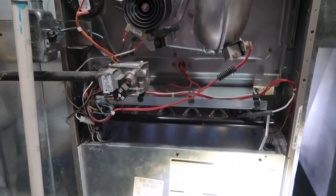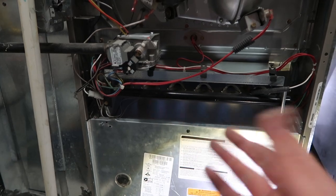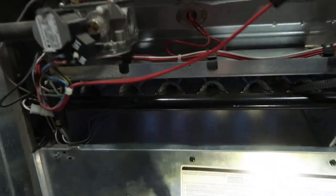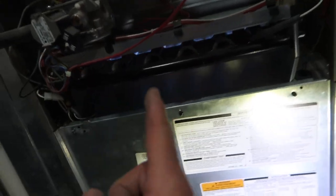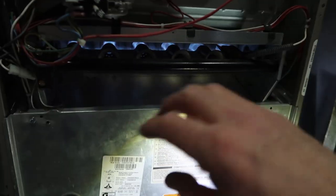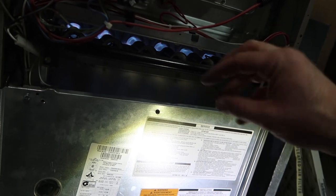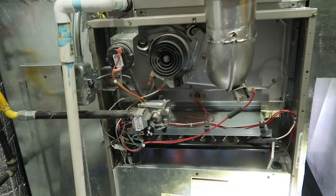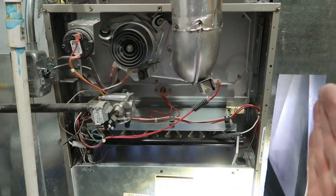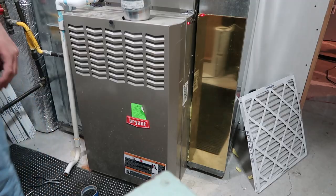These aren't hard to fix if you know the order that things are supposed to happen. If your heater's not working and the fan kicked on, you saw the thing glow, but no gas ever came out — you know you have a problem with the gas. If you never saw anything glow, you have a problem with the igniter. If the gas comes on and then suddenly stops, the problem could be your flame sensor needing to be sanded down and cleaned. The problems aren't so bad because everything happens in order, and based on where it cuts out, that's where the problem is.